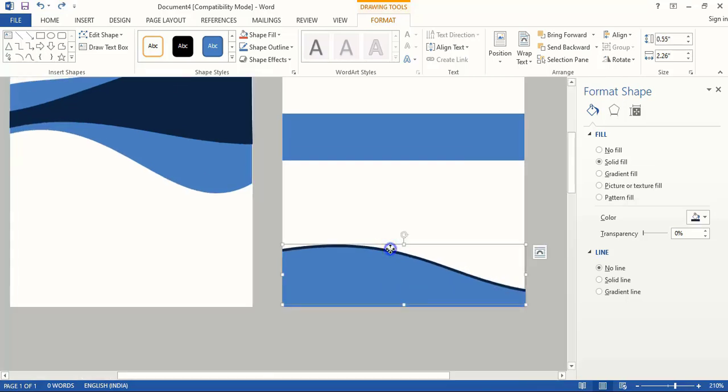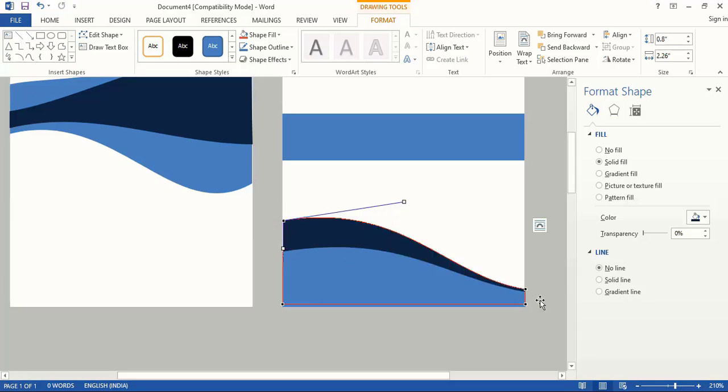Do right click and edit the background shape. Select this point and take it towards up. Now select this point and drag the handle and make the curve shape like this.